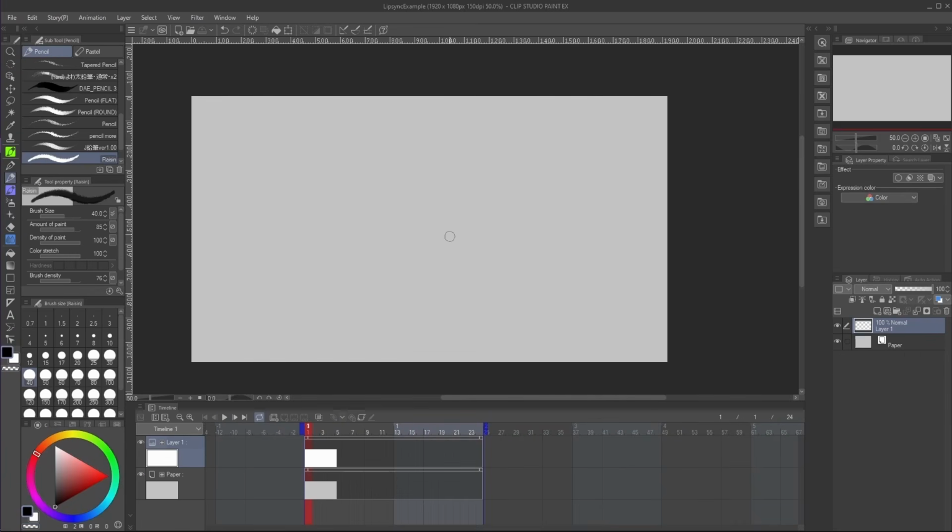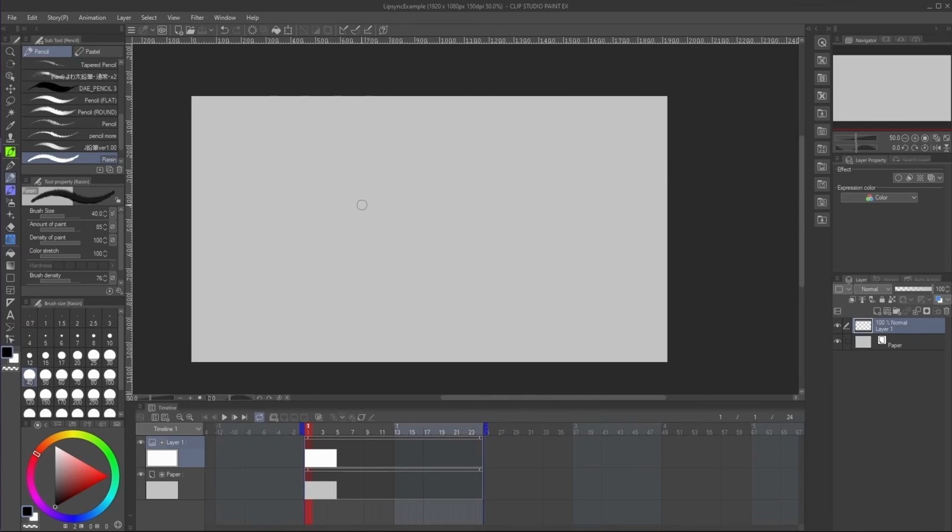The last thing I want to talk about is lip sync in Clip Studio Paint. Now, Clip Studio Paint is technically not an animation program. One of the downsides about Clip Studio Paint is you can't scrub audio, which, if you know anything about lip sync, scrubbing audio is super important. It's how you understand where the syllables are and everything. So it's not the best, but I'll show you how to do it anyway.